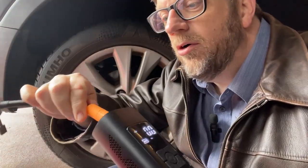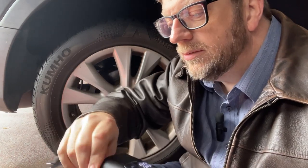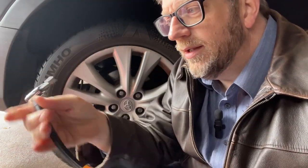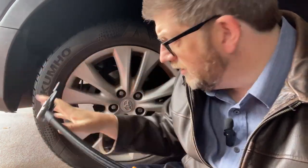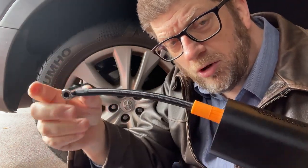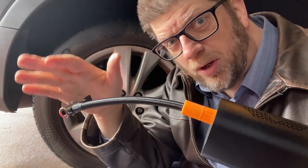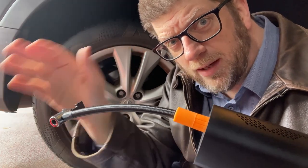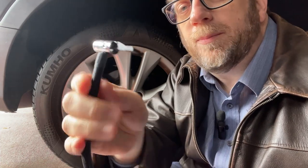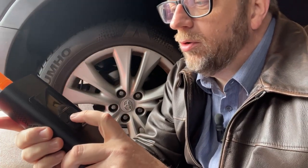So how does it work? You take your hose and screw it into the top — it just screws right in and you're ready to go. You put it on and squeeze it to tighten it onto the stem of your car tire. You also have different needles for soccer balls, bike tires, motorcycle tires, anything you want. You just use the appropriate valve.